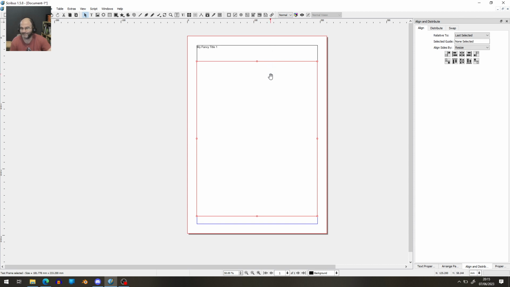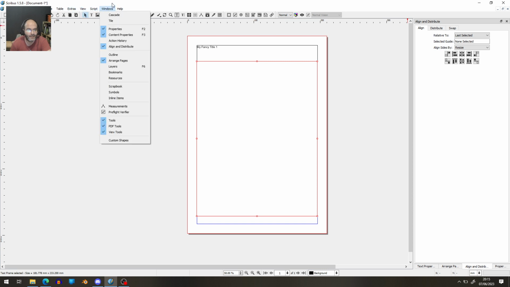With me so far? Mostly, but I'm seeing some kind of visual differences here. I think it may be some version issues or just some settings that you've got set that are not here by default. For example, if you're missing the align and distribute tab maybe. Yeah, and also the icons are different.